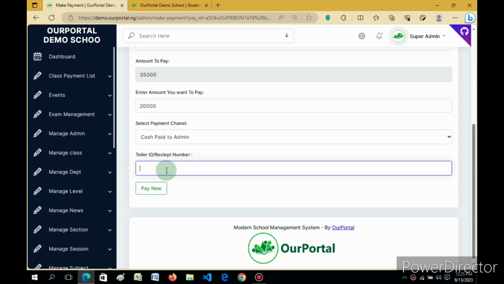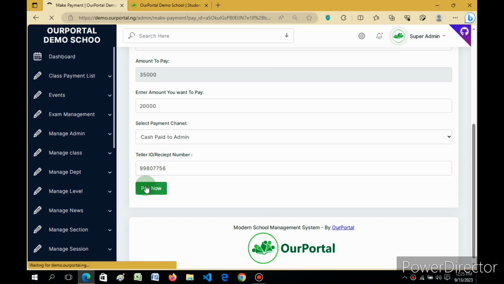You can generate any number, or in case the student brings the teller from any bank, you can use the numbers on the teller the student brought. For this one, let me just use any number to differentiate my teller ID. Now I'll click on pay now.